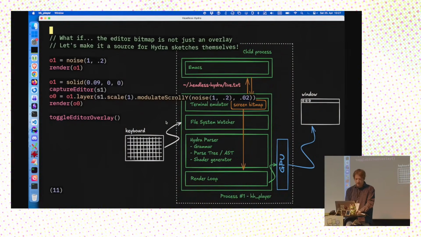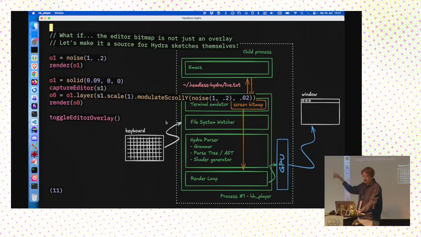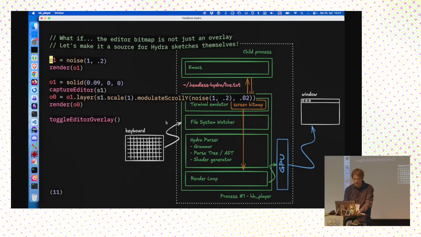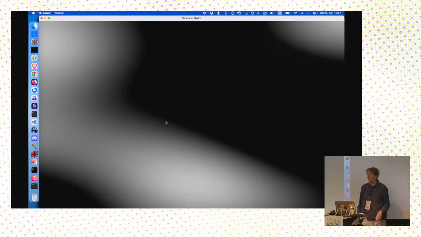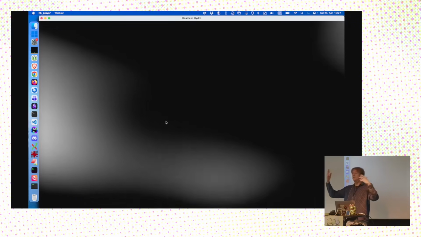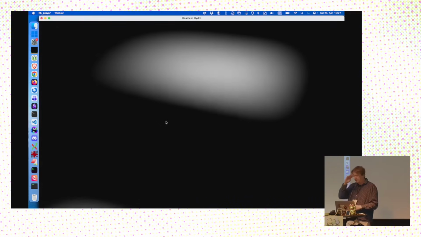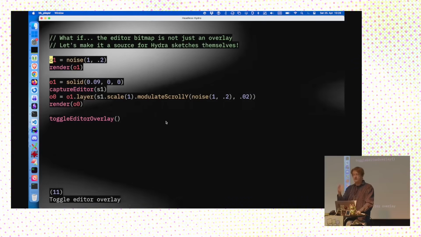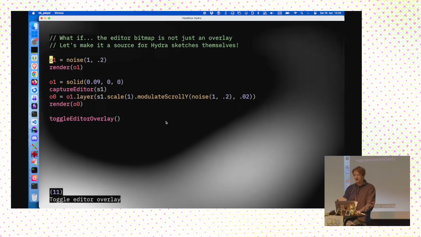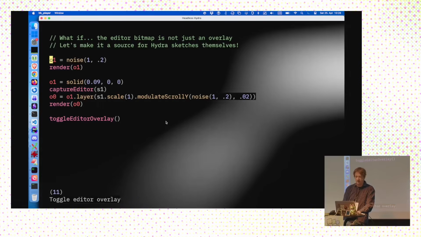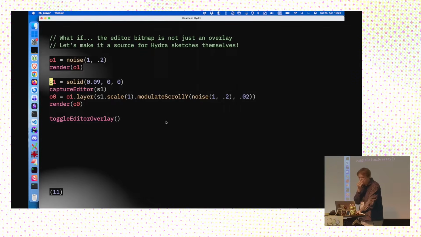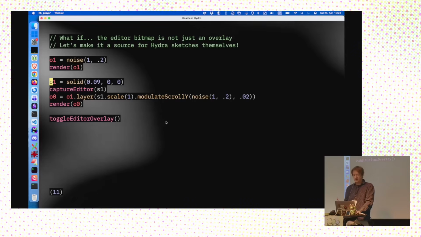And just to illustrate what's going on with all this wavy stuff here. This is one of the things that Hydra can do: render noise. I think it's actual Perlin noise. I switch back to the overlay mode, so no floating now. This just naively blends in the editor, and then I can say, let's have a solid color background, reddish.